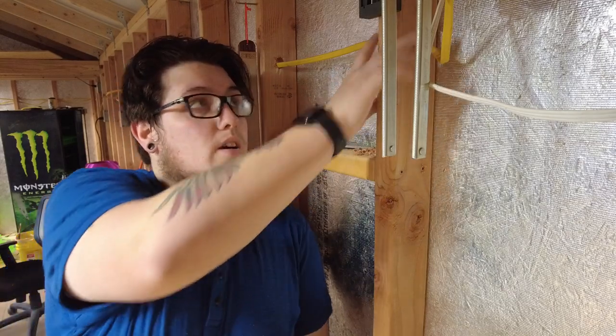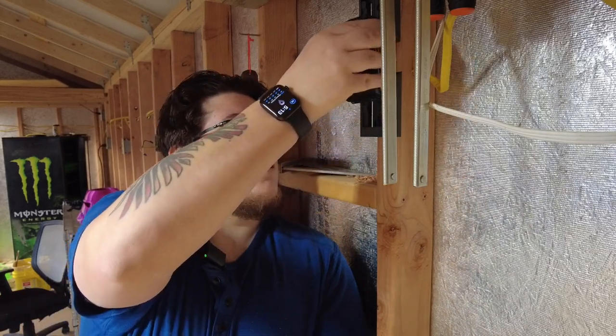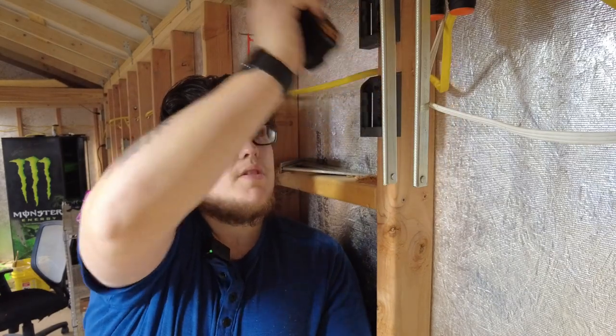One thing of note — there is a wire running through the wall. We put all the wiring for the shed through the studs. One big advantage to how I'm mounting these right now is I can see where all the wires are, so I'm paying special attention to not hit that wire with a screw, or else it's going to become a spicy wire. Now that we have our second holder mounted, we should do a test to make sure we have enough space. I have a battery and a holder — and like a glove, it actually locks in. This pulls out. Our top one fits just as well.